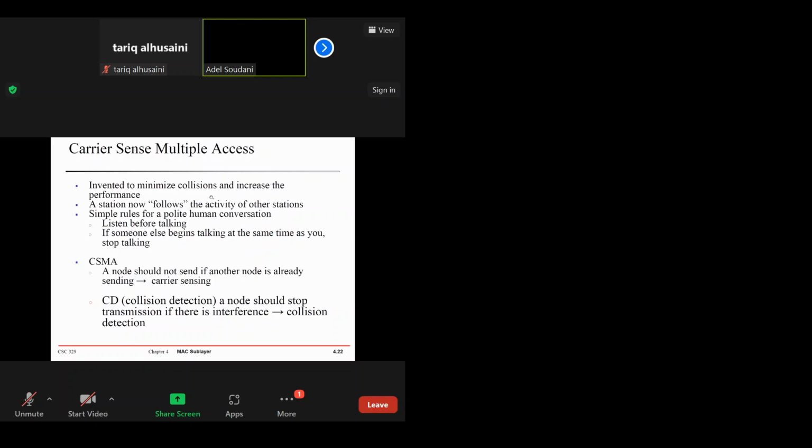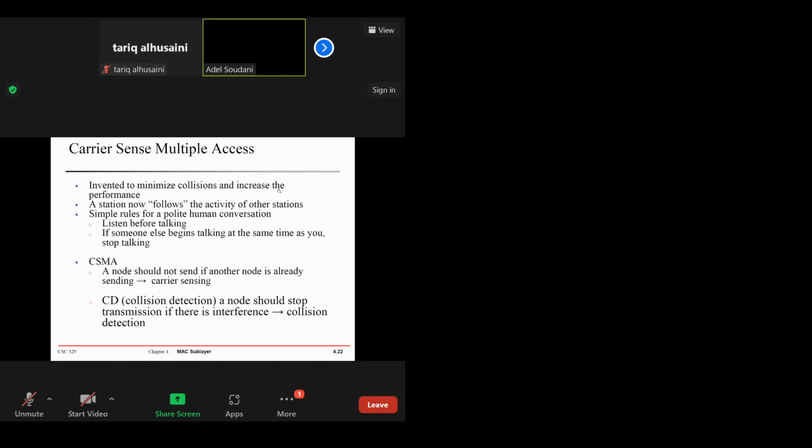In this method, the idea is very simple: instead of one machine sending the available data without taking care of what is going on in the channel, it will be much smarter to first look at the channel and verify whether the channel is free. If it is free, we start sending the data. If it is not free, we just wait for the availability of the channel.